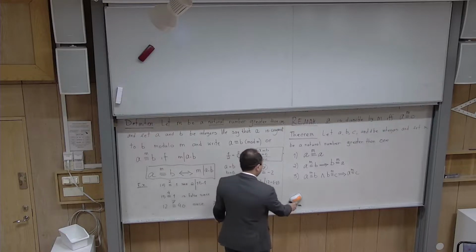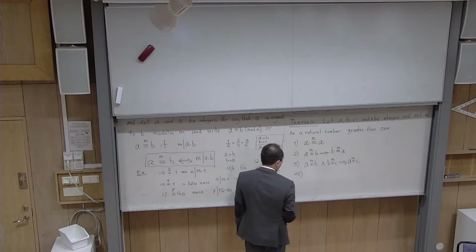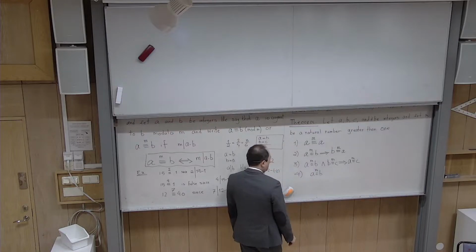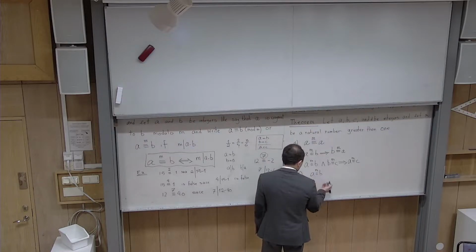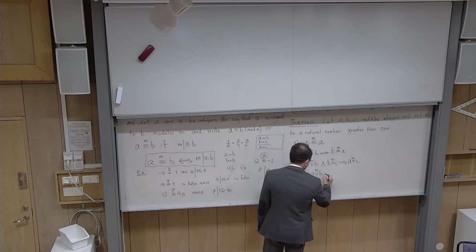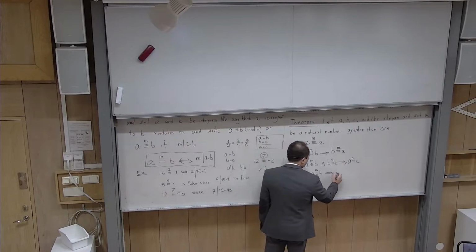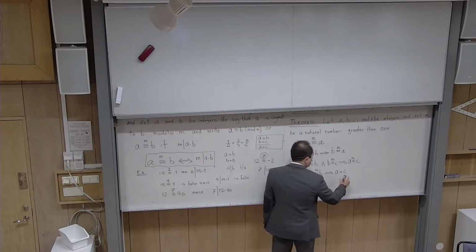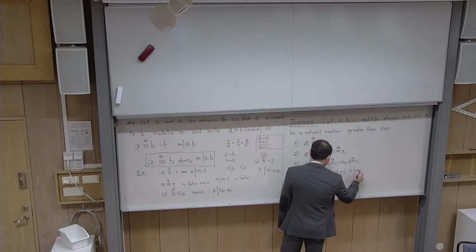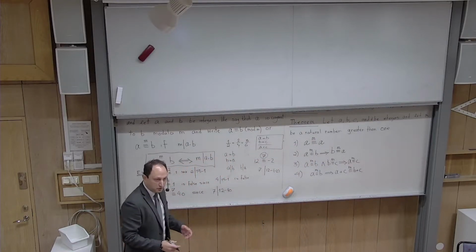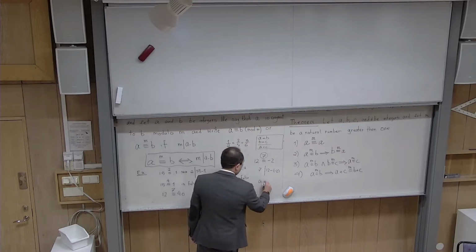So number 4. Assume that you have a congruency, and then let us say if you want to, you can add the constant number C to both sides. Still it is true. So it becomes A plus C is still congruent to B plus C modulo M. You see that everything that I am writing down, as if I am writing it for equalities, yes? If I know two numbers are equal, you know that I can add the same number to both sides, but still equality is again valid.